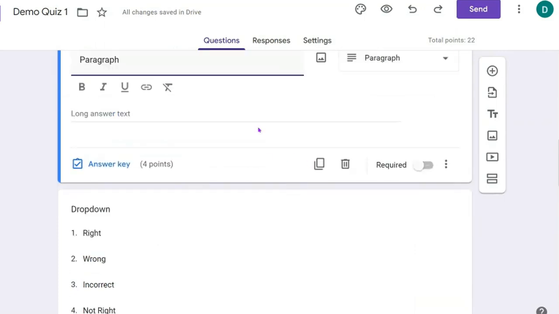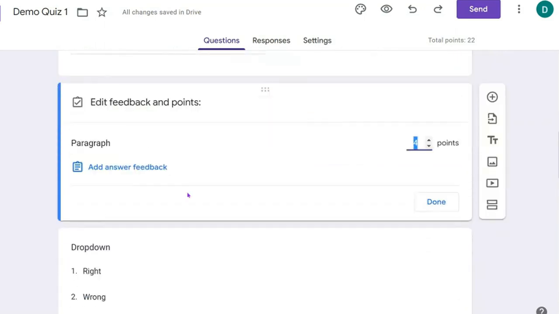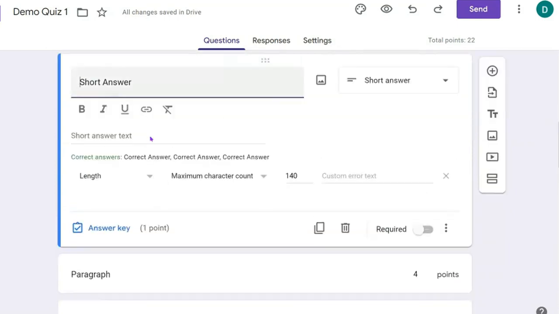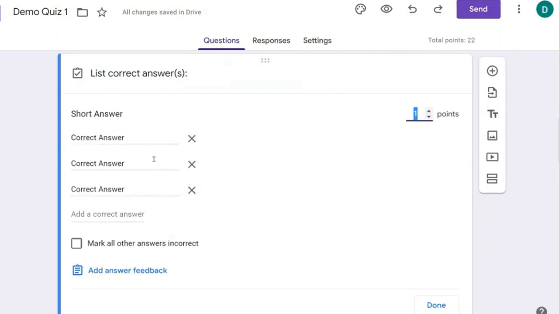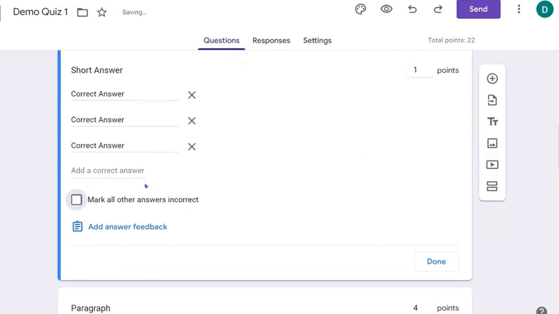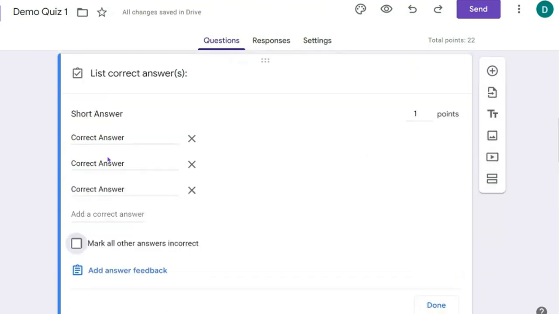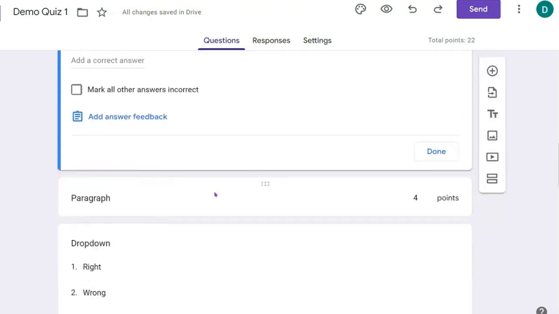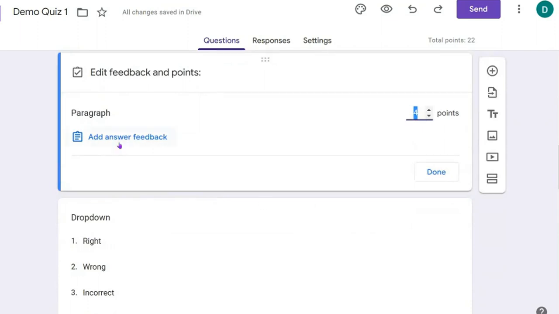So, again, these two look very similar. When we go to look at the answer key for those, there is no option to put in a right answer on the paragraph. With the short answer, you can put in answers, keeping in mind these will be case sensitive and have to be spelled correctly for the system to automatically mark them for you. So then it has this option here to decide if you are marking the other answers that are input wrong, or just to accept anything that's put in, but also to match those correct answers. So that's the short answer one, a little different than the paragraph, where in the answer key we could just put in some feedback that it would give the student when they had finished that question.